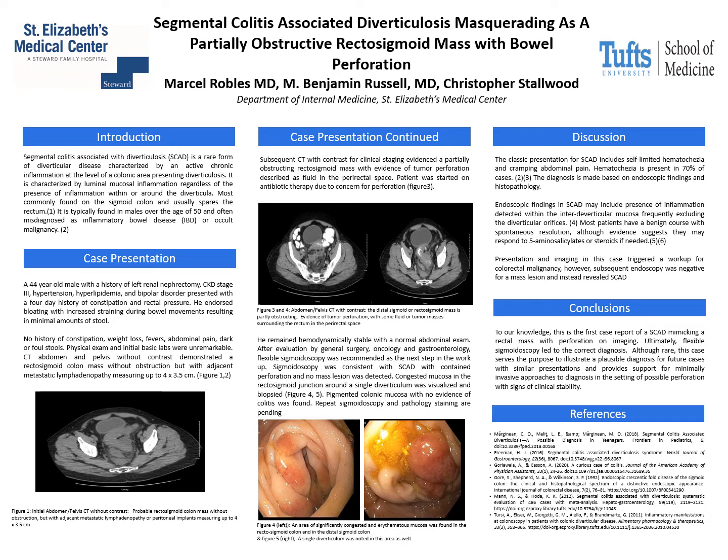The presentation and imaging of the case triggered a workup of colorectal malignancy. The presence of perforation made an invasive approach be considered. However, given the clinical stability of the patient, a non-invasive approach was taken. This clinical vignette provides support for a minimally invasive approach to diagnosis in the setting of bowel perforation with signs of clinical stability.